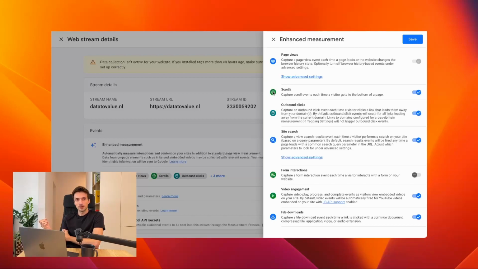So to wrap it up, I think the enhanced measurements are quite an interesting addition to Google Analytics 4, especially for smaller businesses that don't really have resources for a dedicated analytics person. They might be an easy way to add a little bit more events to your GA4 property. But if you are serious about your analytics implementation, I would recommend not using them. If you really want those events to be collected, maybe you can take inspiration from the event naming and the parameters that are being sent, but implement them yourself in GTM so you have full control over when they fire and what kind of parameters they carry.